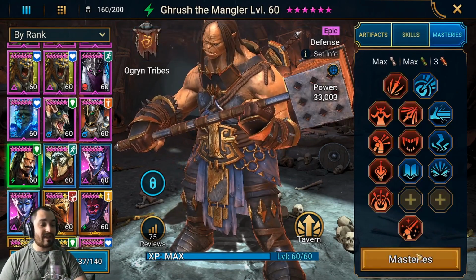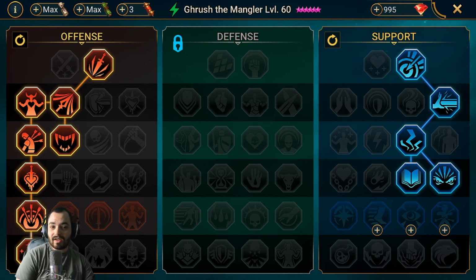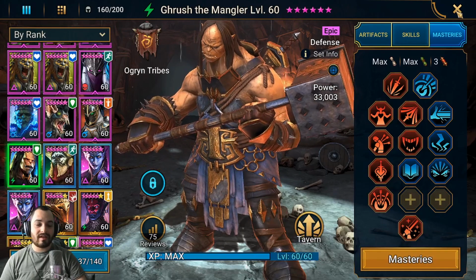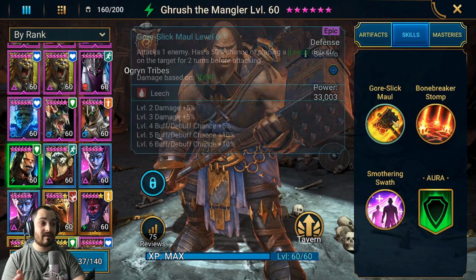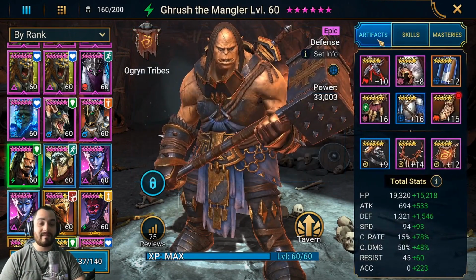The masteries I have him currently in, they're not quite finished, I'm still working on mine, is I have him come down into War Master so that he heals up more from his leech and things like that. And then I have accuracy with Lore of Steel and Evil Eye just for decreasing that turn meter. He needs accuracy to land the leech, and he needs accuracy to land the decreased attack and decreased crit damage. He's mainly there for that.